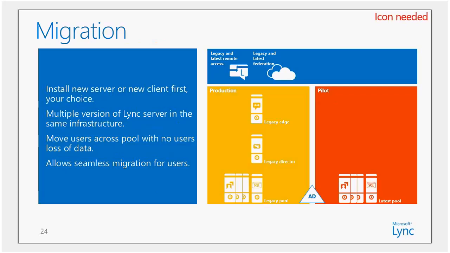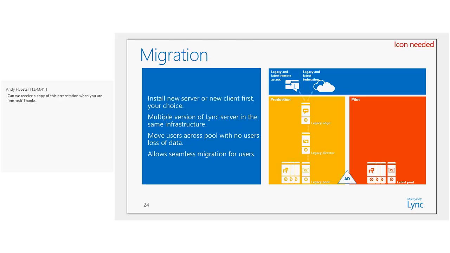Now a lot of you on the call today may be running Lync 2010 and maybe looking at that next step and upgrade. This is, again, a great feature and migration strategy for your legacy Lync environments. So let's assume today you have a Lync 2010 pool. The first thing you do is install the servers and build your new Lync pool. You can have multiple versions in the same network, and you can set up that whole new pool. Then you can start provisioning users onto that new pool and creating things there.